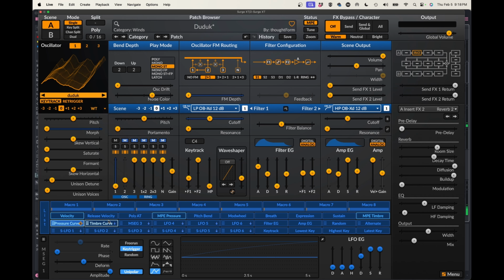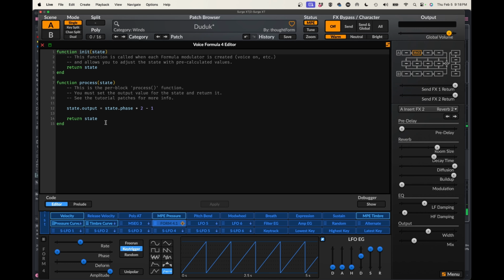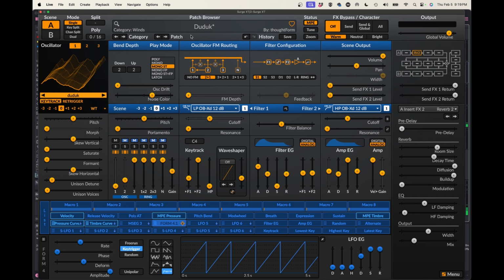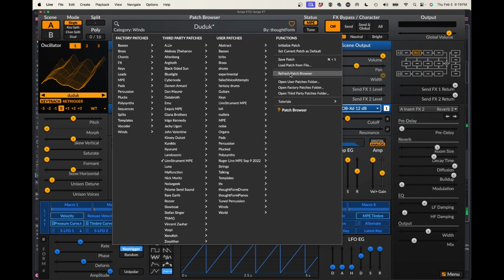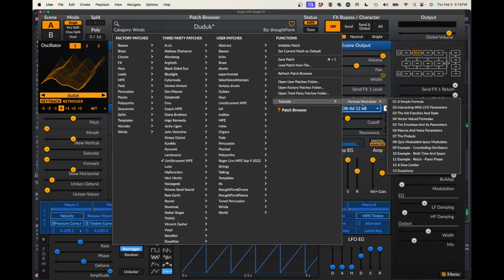So at a surface level, we don't have anything in Surge that'll do that for us, but if we dig a little deeper, in our modulators we have an expression mode that we can use to type in a bunch of code. Doesn't that sound like fun? But we don't have to type the code. That's already been done for us. If we go to the tutorials, now we'll be loading a new patch here, so hopefully you're not in the middle of something very intensive.